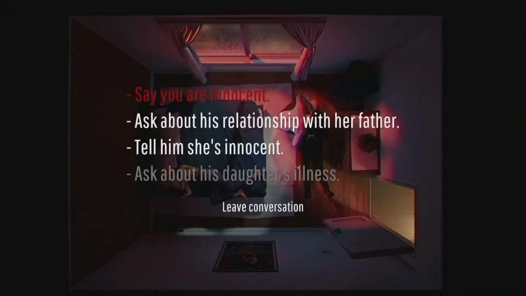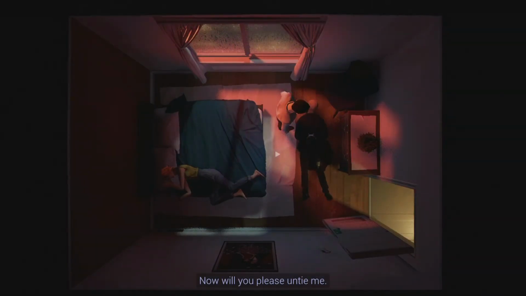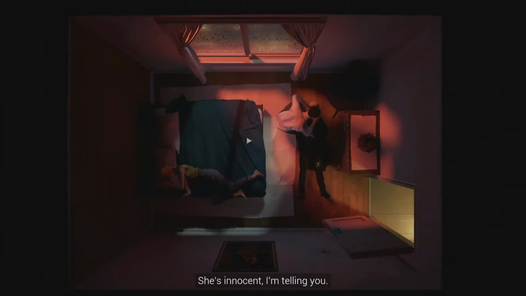Once he mentions the date of the murder again, Christmas Eve, then you're going to want to show him the Polaroid proving your wife's innocence. You're also going to want to ask him what his connection to the father was and basically just exhaust all of his dialogue again.